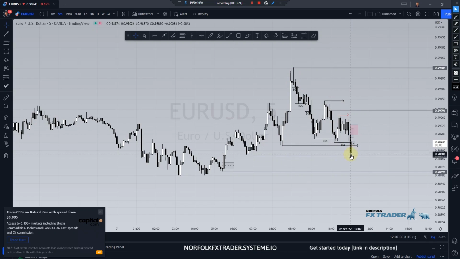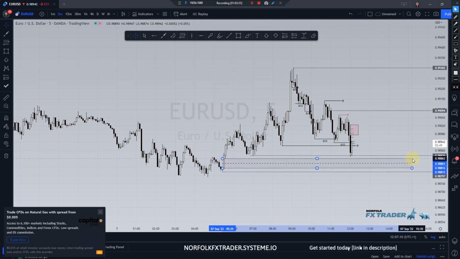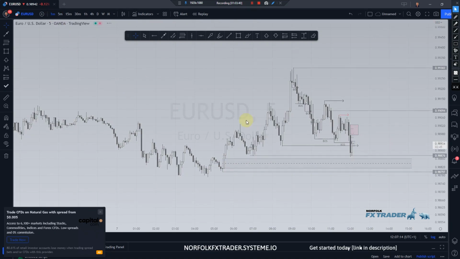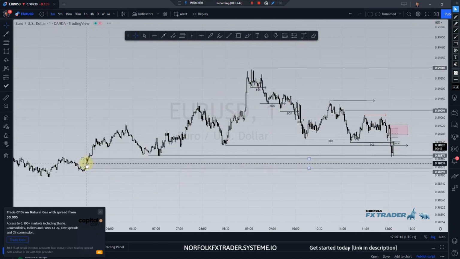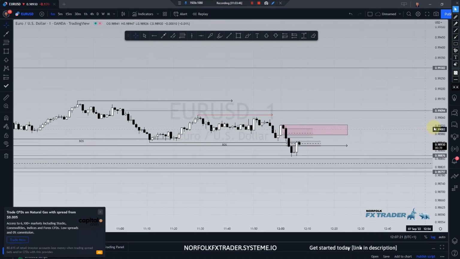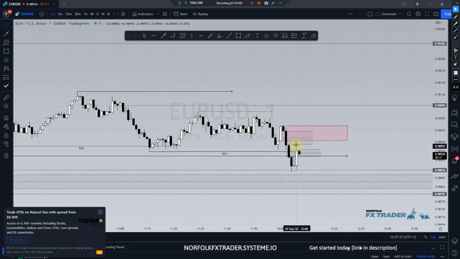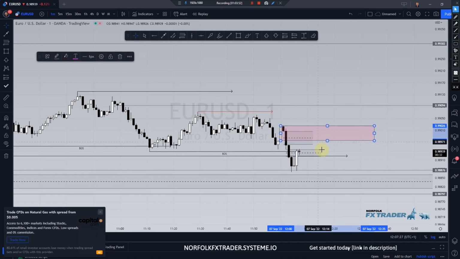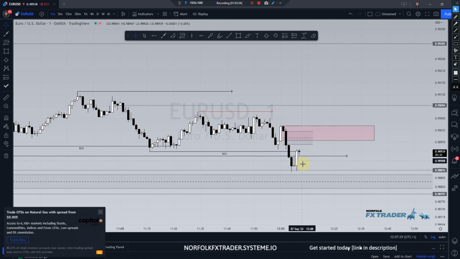So now potentially we can look for that pullback for another sell back to these lows, to this area of imbalance. You can see we've got an area of imbalance left over here on the 5 minute. That comes in line with this 1 minute here, where potentially the price will go to. But right now we're looking for that pullback. You'll be looking for an entry off this area of supply and this area of imbalance. This one has now been filled. I'm expecting that one to be removed.